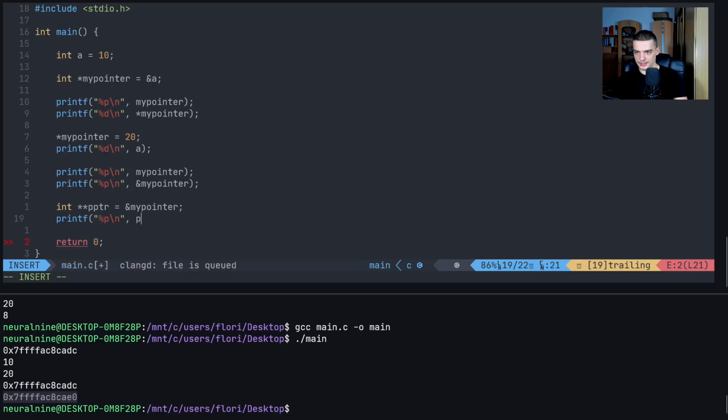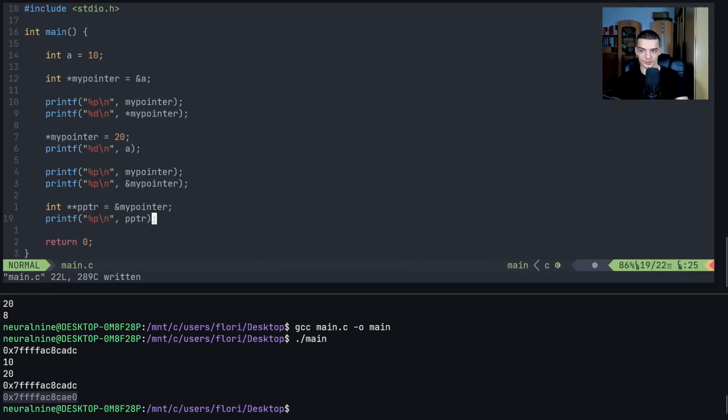So here I can pass again pptr, which is a pointer to the pointer. And guess what? We're not going to do this endlessly here, but this thing here is again stored in the memory, so we can point to it as well. We can do this over and over again. We can point to pointers of pointers of pointers and so on.